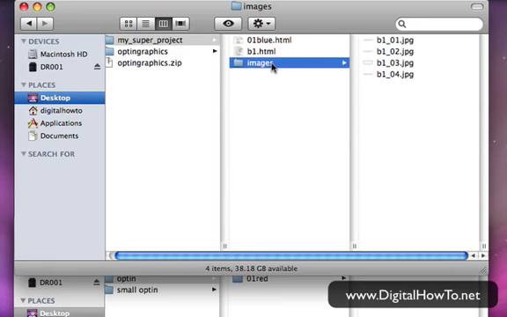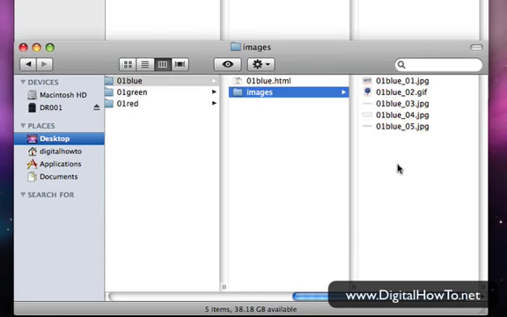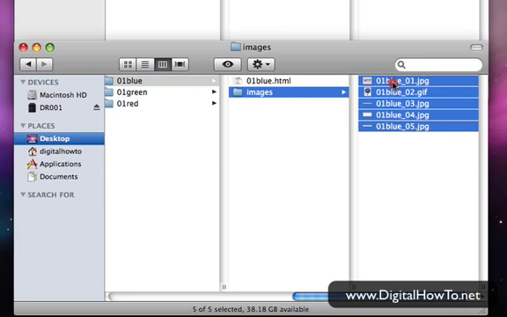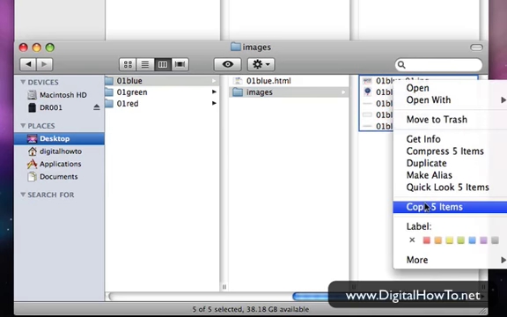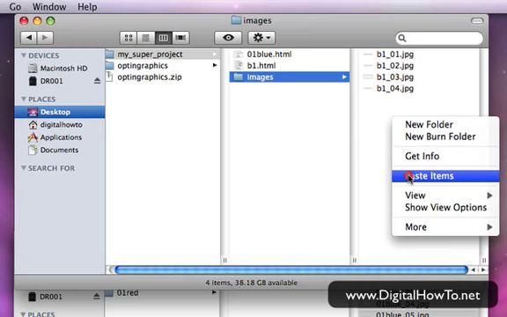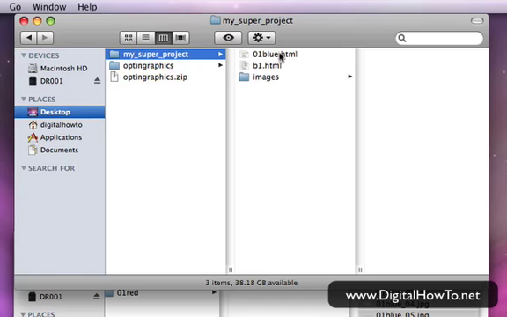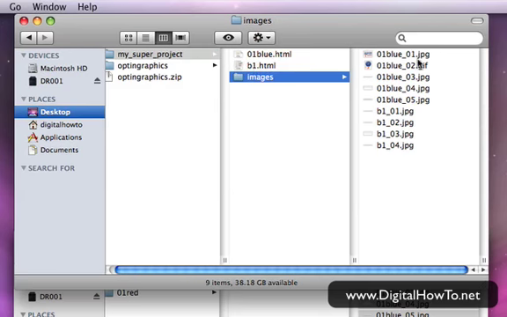So open the images folder, and back in our opt-in form directory, open the images folder as well. Again, select all of the files in there, copy, go to the project folder, images folder, and paste. So your project folder should look something like this. Inside the project folder itself, two HTML files, and inside the images folder in there we have all the images for both. There are 9 images here.